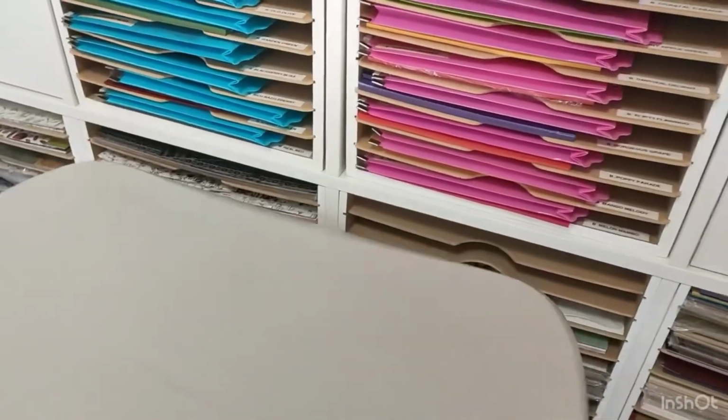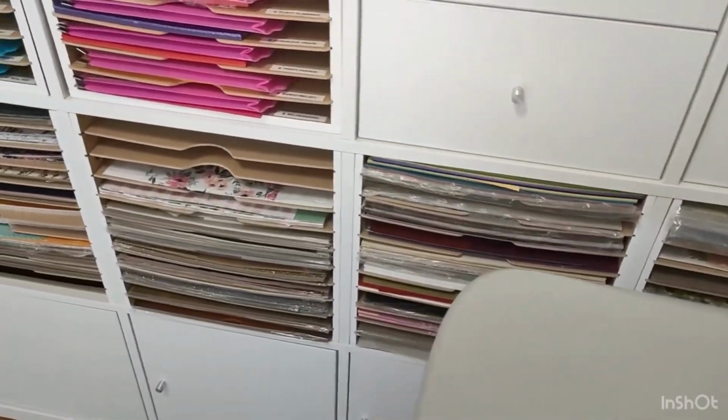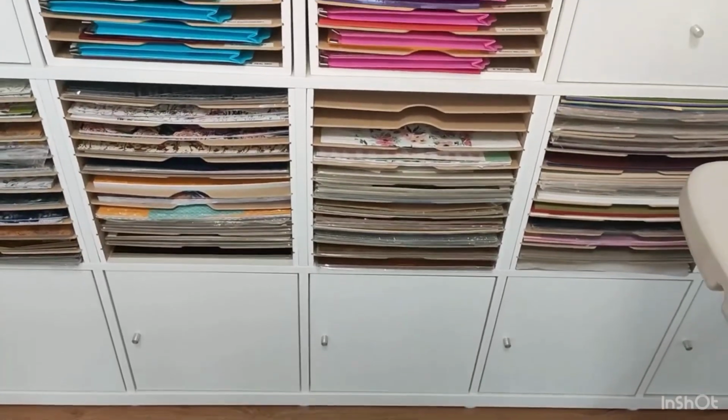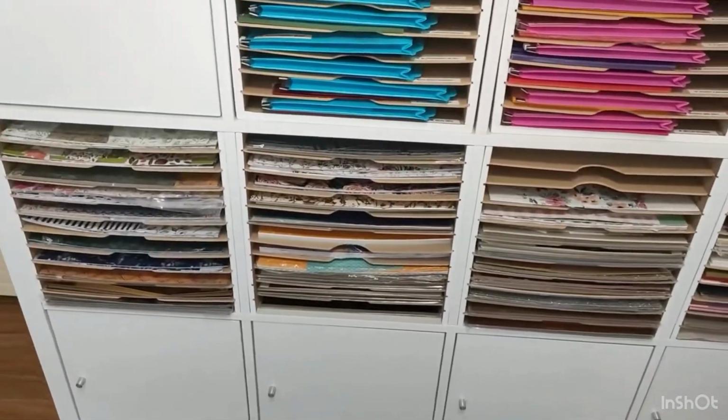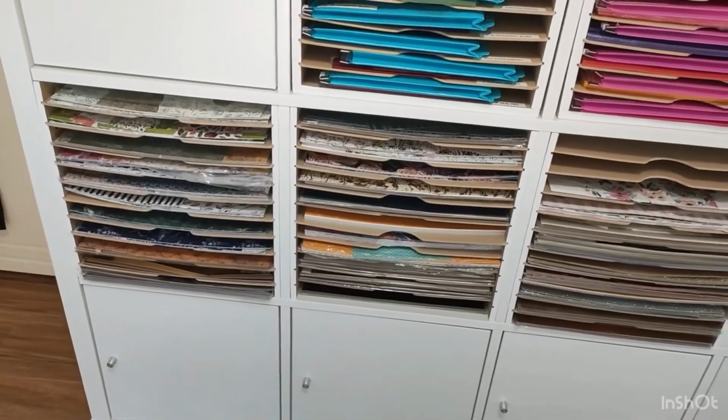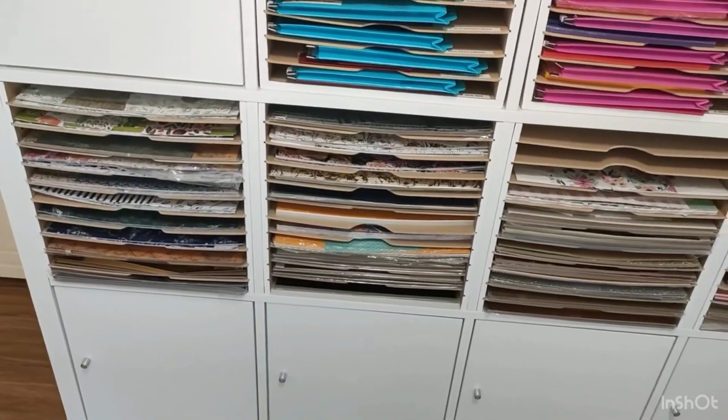Then in the middle, I'll just move that table across. In the middle, we've got more, there's glitter paper at the bottom there. The current DSP is on the first end. I did have them in order, but they've sort of got a little bit mixed up at the moment.